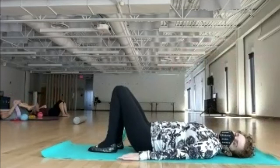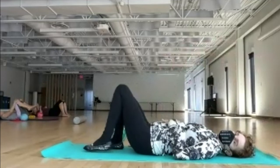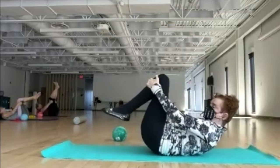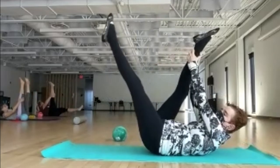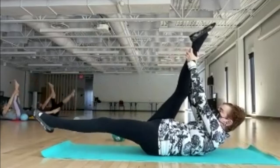All right, now we did a scissors exercise on the roller earlier. We're going to repeat it here in your upper arm curl. So pull both legs in. Again, pull yourself up, use your abs, come to your upper arm curl and look at your navel. Extend both legs up and take both hands high on the right calf or ankle and push the left leg out. The legs in parallel.